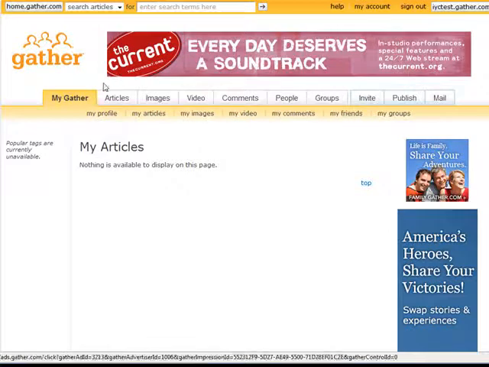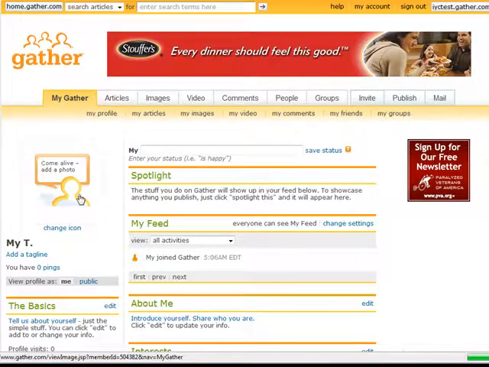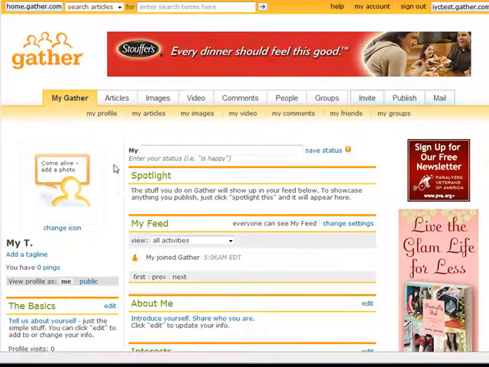But the first thing I recommend you always do is get that profile page up to scratch first with all relevant information about you, so it shows that you're a real person. Have a photograph on here. Don't just leave it blank with a default silhouette like we have here. Actually upload a photo that's relevant to your niche, or a good picture of you that shows you associated with your niche market.